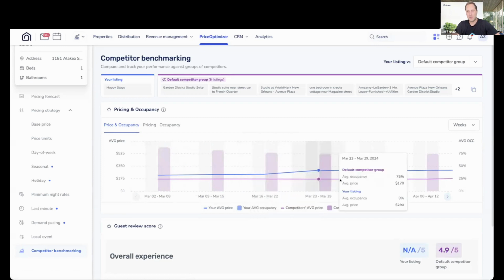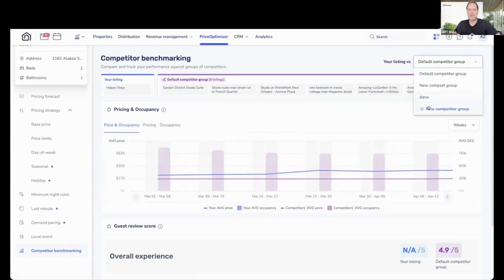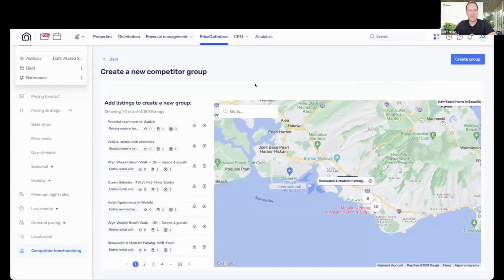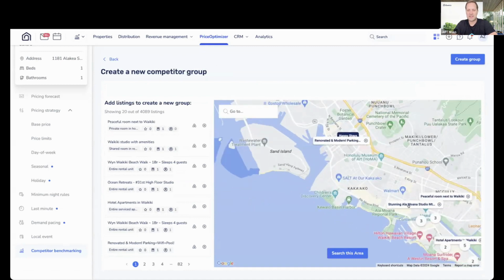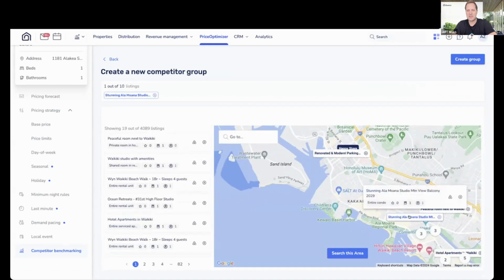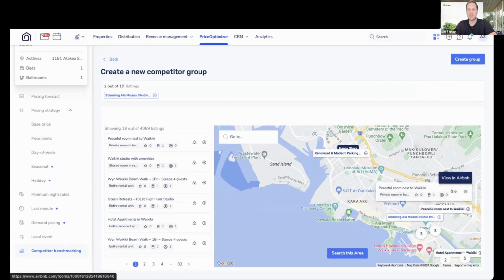And so, what we can do here is, for example, I'll show you how we can create a comp set. So if I were to create a new comp set, here's a market that we're in. I could zoom in and I could start selecting specific listings. And what you can do is you can see bedroom size, how many it sleeps. It'll have a link specifically to their Airbnb listing. So you could preview their photos, what their description looks like, how their listing's set up, not just their pricing.